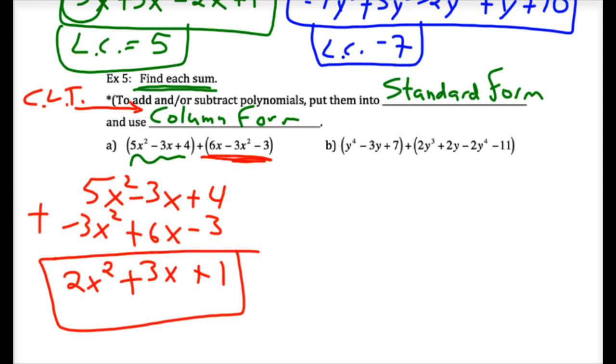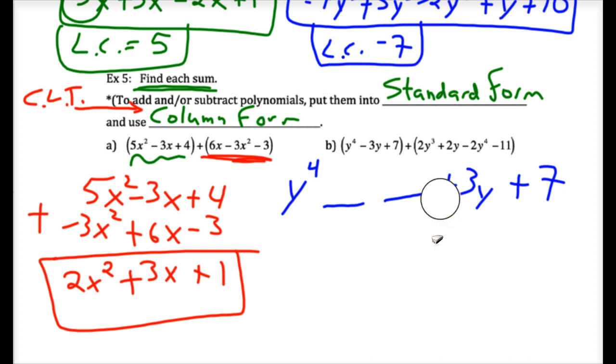Here's what I mean by that. Y to the 4th is the greatest degree. Blank, blank. So that goes in for y to the third and y to the second. You've got to have a column for every degree going down. But we have y's, so I'm going to put a minus 3y. We have constants, plus 7. So blank for the y cubes, blank for the y squareds. There's some y, so I'm going to put them.